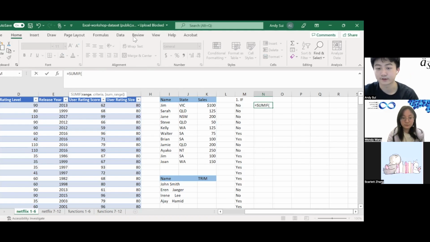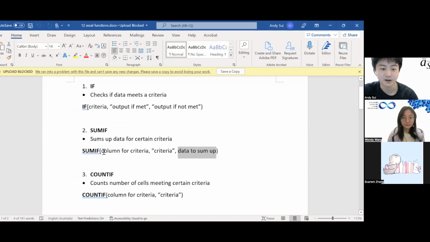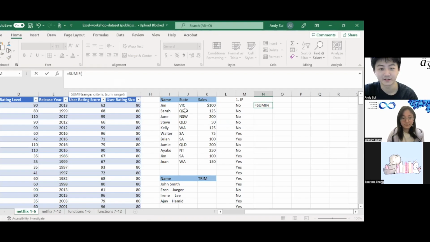All right. So in case you've forgotten, the first argument that we want to look at is the column in which we're going to scan for whether the criteria is met. Since our criteria is whether people are called Jim, of course, we're going to be taking a look at this column over here, from I2 to I12.